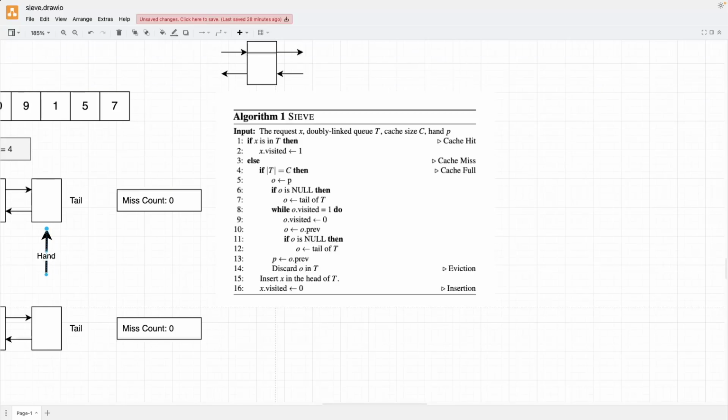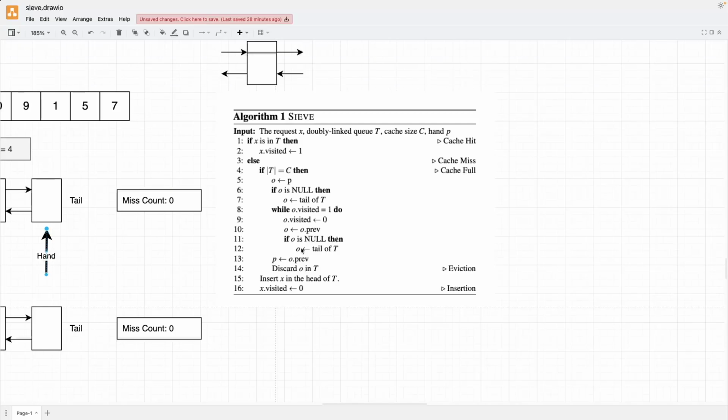So just to expand on that a little more, one point that we need to remember is that from line number 8 all the way to line number 12, that is all the while loop. And if you see, the while loop will keep going through the cache. It will keep scanning the cache from start to finish, until it finds an item whose visited is 0. And a very interesting question you may have is, is this eventually going to happen? What if the loop goes into an infinite loop? Which is always a good question to ask.